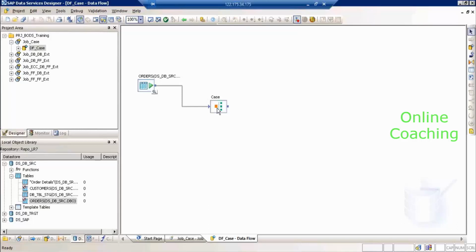Once your job is done, you can go and look at the data. It's successfully completed. You can also try to understand or analyze that from the monitor. It says that for via 1 you have 249 records, via 2 you have 326 records, and others you have 255 records. The total number of records extracted from the orders table is 830, and the exact time taken for each individual process is 0.054 seconds, 0.004 seconds. You can look at the time here and the total time taken by this job.